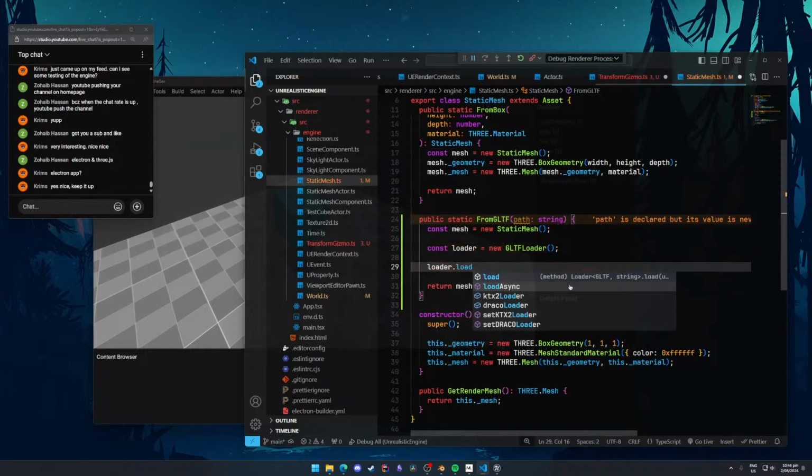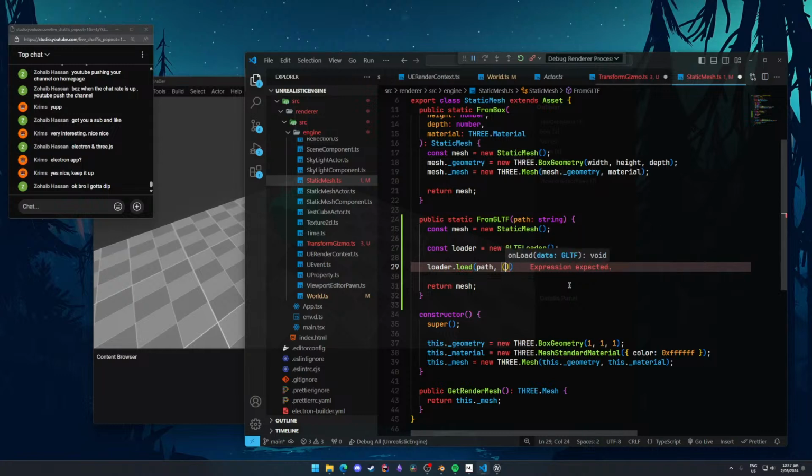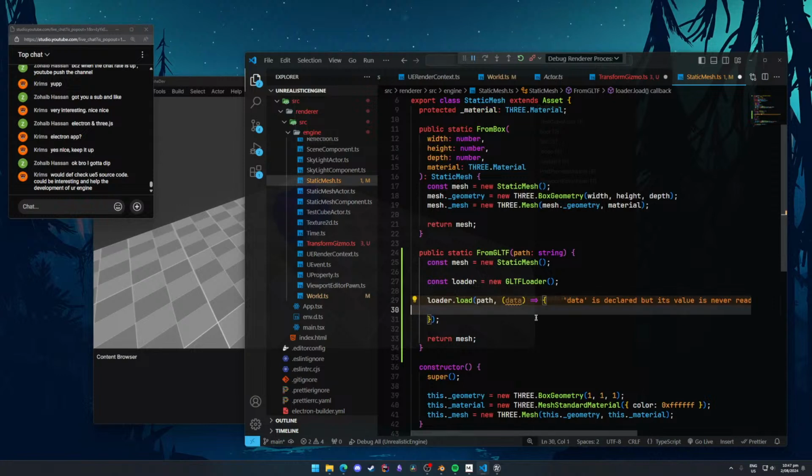Dot load. Oh no. Yeah, it loads through a callback, which is, not gonna lie, kind of a pain in the ass, because I need to ideally return this immediately, but I can't.